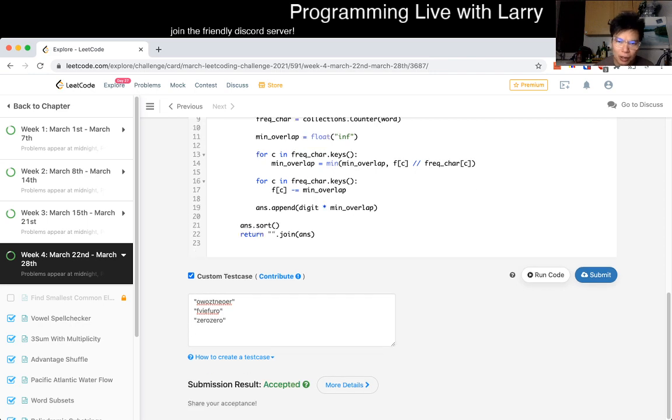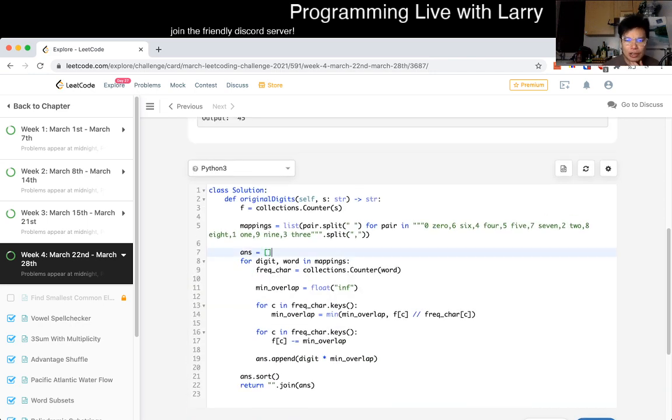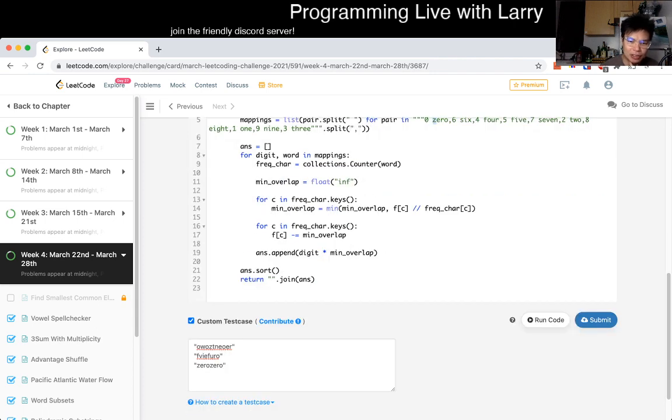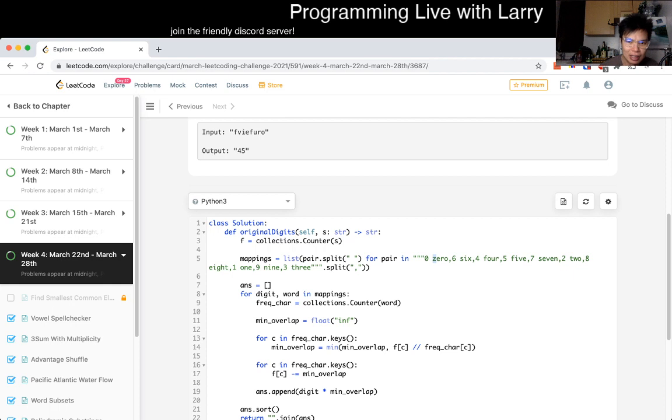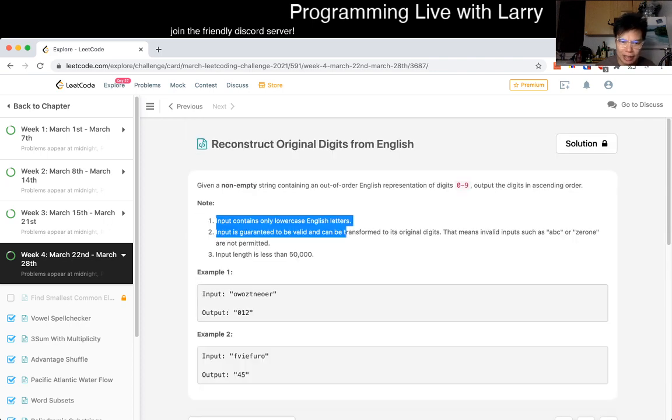Okay, cool. Yeah, so it's always going to be constrained by the Z, and because it is always valid, we don't have to worry about additional checking or even make decisions, because like I said earlier, if there's 5 Z's in S, then we know there's going to be 5 zeros no matter what, and we just have to subtract the other ones. And that means that by definition, there will be at least 5 E's, at least 5 R's, maybe R is unique actually, but at least 5 O's as well, because if there are more O's, they just go to other characters. So we definitely abuse the fact that the input is always valid.